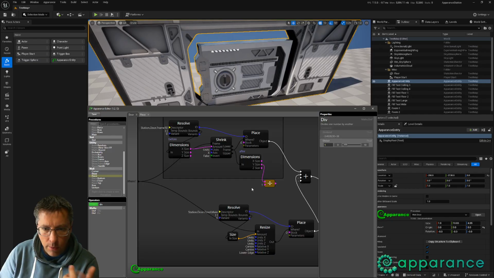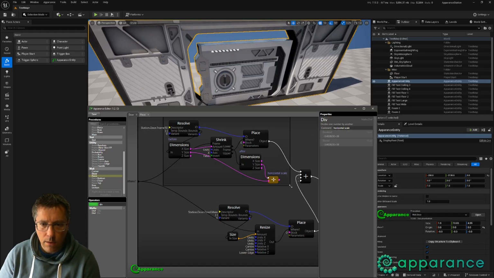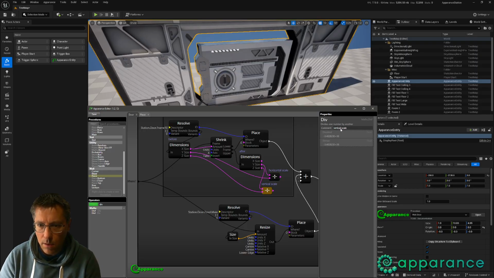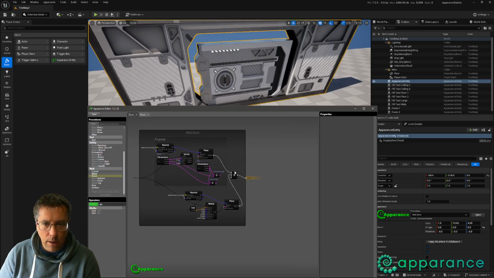We want the Y, which is the horizontal. That's our horizontal scale factor, and the Z is the vertical. Yeah, that's hooked up. That's the vertical scale. So we can use that for the door parts.